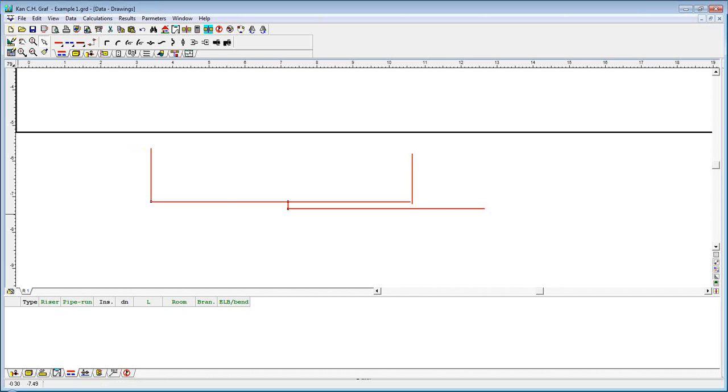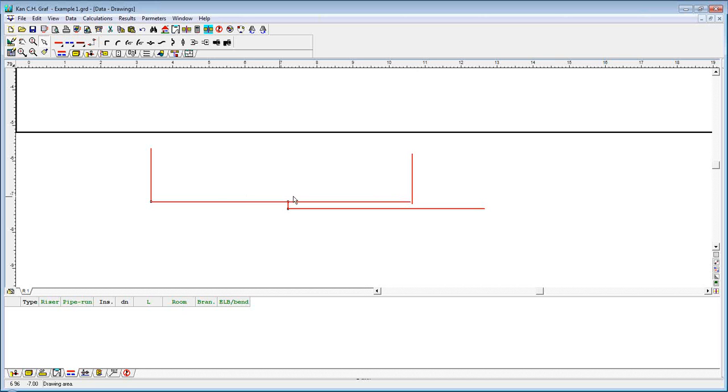About the heat load of the room, this program doesn't calculate the heat load of the room. For that, we can use our program, which is for the heat load calculation.